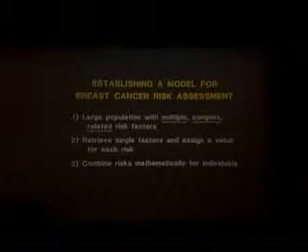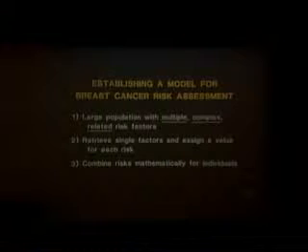Interrelated risk factors: retrieve these factors, assign a value, and then recombine them mathematically, because recombining them mathematically may not be the same as when they're together biologically. So a bunch of different people put in their models. They said, we've got a mathematical model to calculate a woman's risk, but the one that captured the hearts and minds of epidemiologists everywhere was the Gale model.